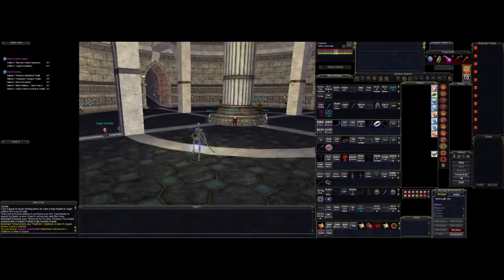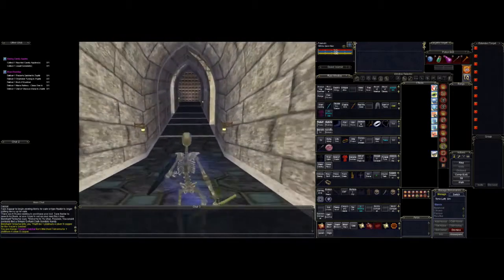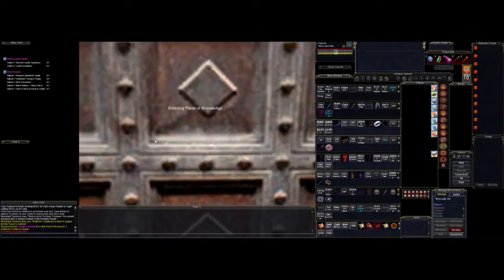Go back to the Plane of Knowledge. If I can turn myself around here and get back. This new bazaar is just kind of hard to navigate in. I like the old one, for those that remember the old one.